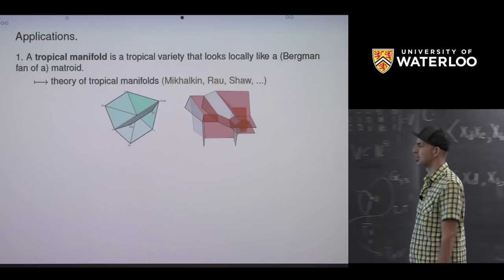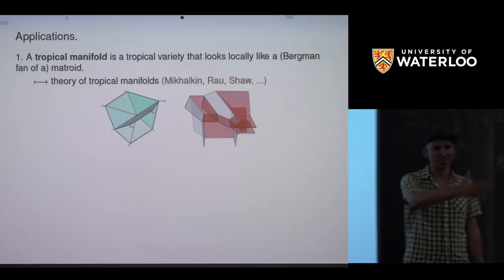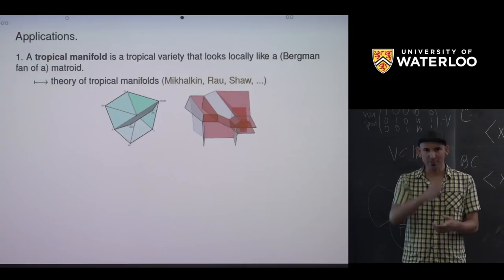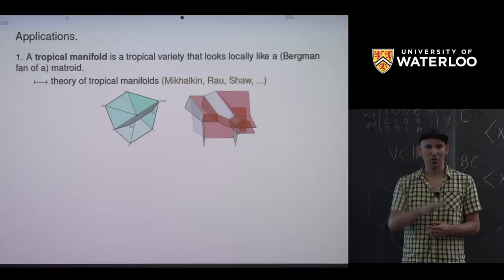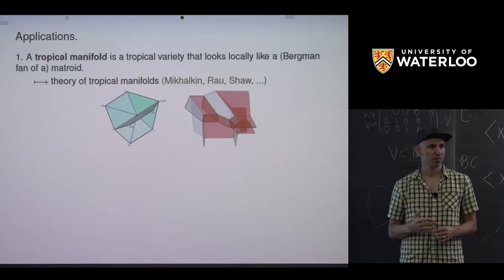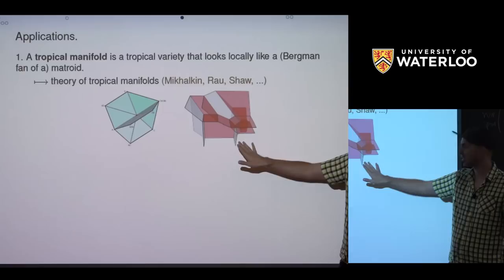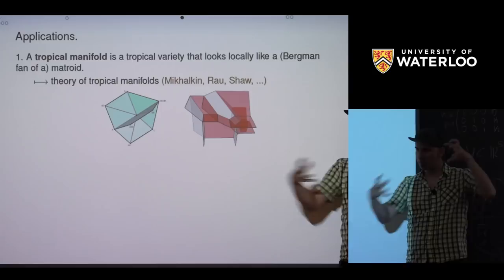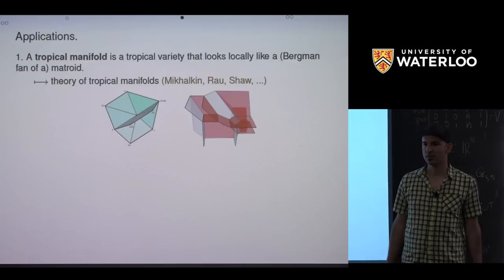So at this point, I would like to tell you that I think that tropical geometry needs matroid people like many of you. Because, for example, what's a manifold? Classically, a manifold is something that locally looks flat. Right? Locally, it looks like a linear space. So a tropical manifold is something that locally looks like a matroid. And so if you want to develop a theory of tropical manifolds, this is a tropical manifold, and it's very hard to see. But the point is that this is a picture where locally you see matroids, and they're just kind of matroids glued together. Okay? And that's why matroid theory is going to play a very important role in this theory of manifolds.